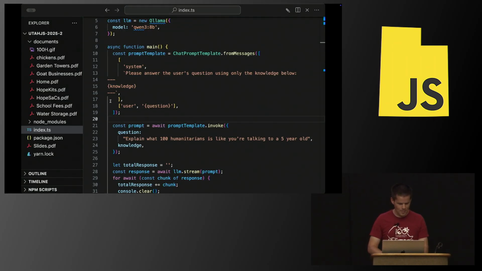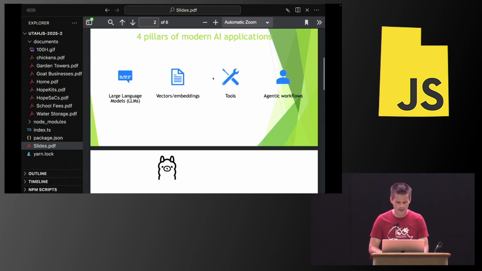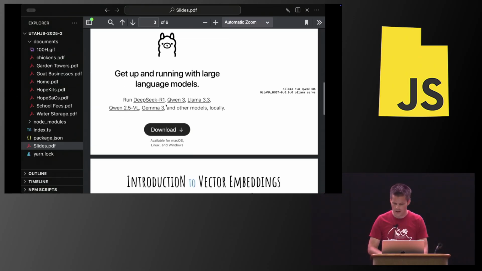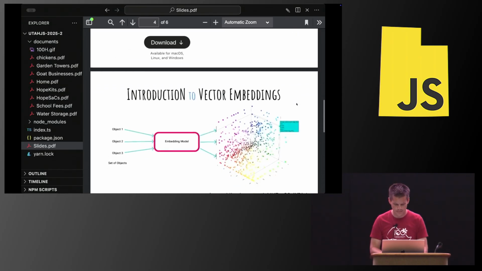OK? All right. We're moving fast. But we're going to step away from this and come right back to it. We're going to learn something and then see how it applies here. So I'm now going to talk about vector embeddings for a second. Oh, by the way, the large language model I'm using locally is hosted by Ollama. It takes 2 lines to run, super fast, easy, and free.